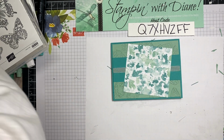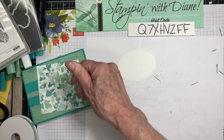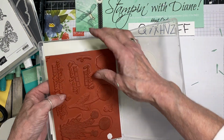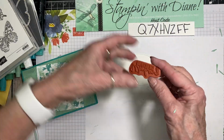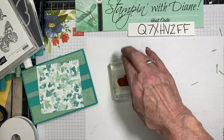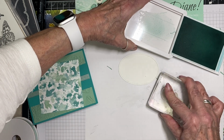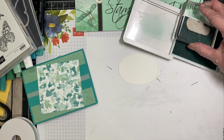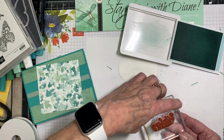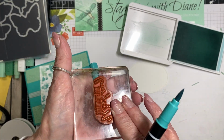Now I've got a piece where I've cut one of the large ovals out of the stitched ovals, and I'm going to use a sentiment from Garden Wishes, "wishing you the best." So I'm just going to grab that stamp, and then I'm going to stamp that with Pool Party. It's pretty light. Yes, we're going to do it with Pool Party. And then I'm going to come in with my Bermuda Bay.